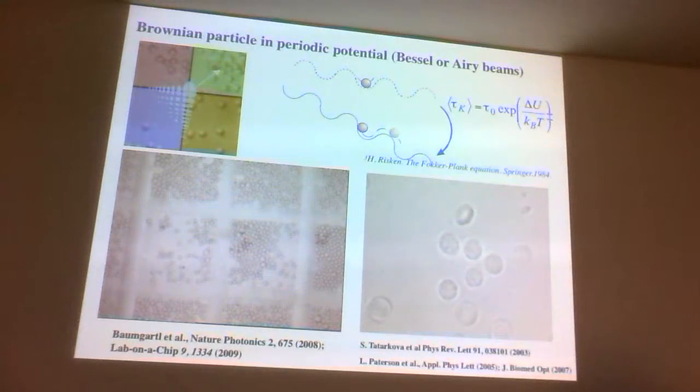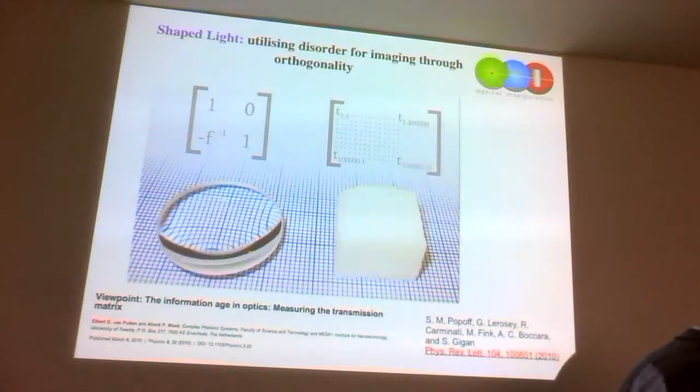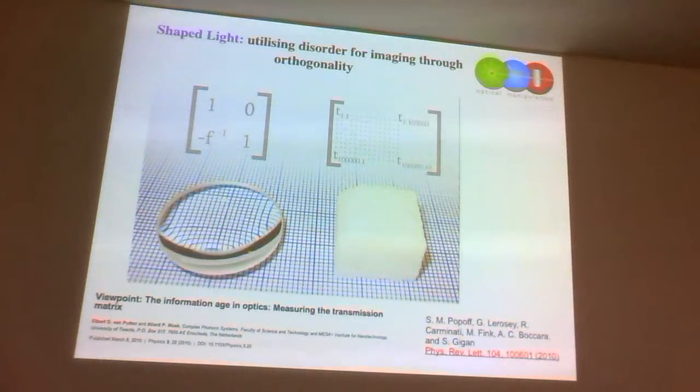Okay, that's all fine and good, but what more can we do with this? Let me now move to real complex beam shaping. So I've given you spots, I've told you how to do left, right, up and down, I've shown you some beam patterns. Of course we could make optical vortices this way. But one of the most exciting areas, I think, in optics in the last 5 to 10 years has been complex media or disorder. So I'd like to tell you today that a sugar cube can do exactly what a lens can. They're exactly the same in my book. Okay? Now I know you're not all rushing out to swap your optics for sugar cubes.